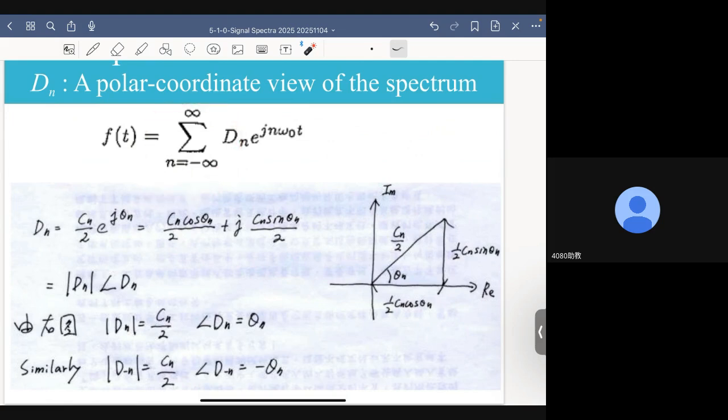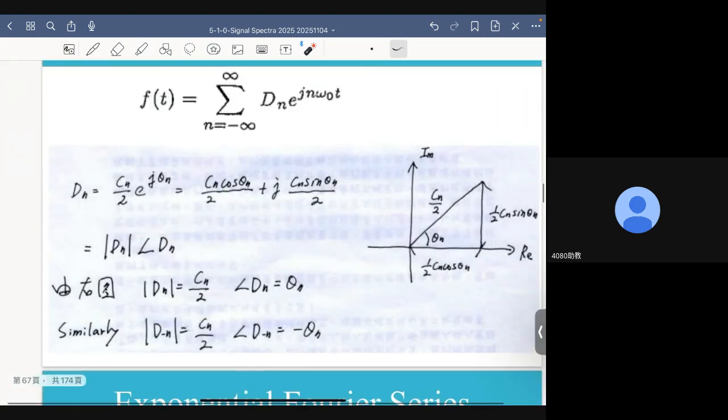The reason why we have minus n here, which at least seems to relate to negative frequency, all I can say is that it is a byproduct of the mathematical process, all right? So don't worry so much about negative frequency. But there is another thing that requires our attention. That is, the magnitude of Dn is actually an even function, all right? Because the magnitude of Dn is exactly the same as the magnitude of D minus n.